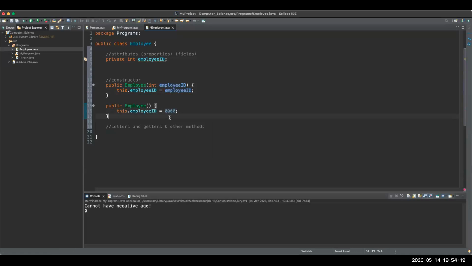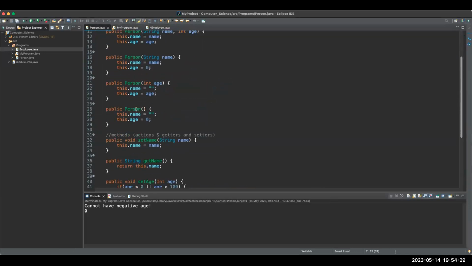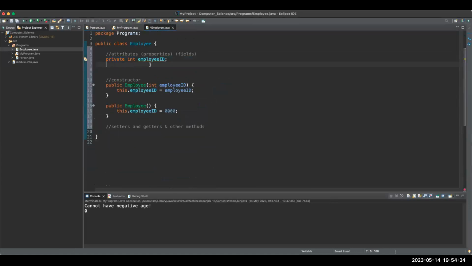Now the thing is that the employees also have a name and an age. So I'm going to write that here: private int age, private string name.